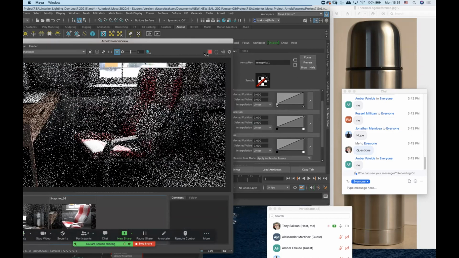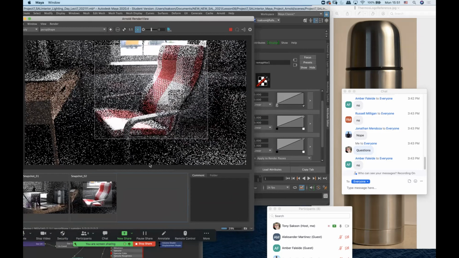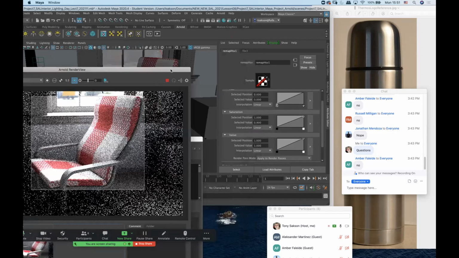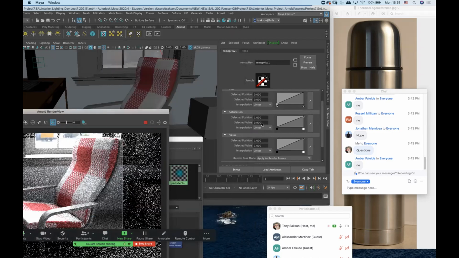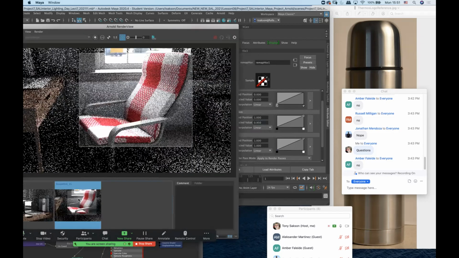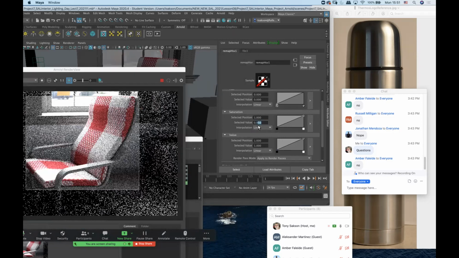So now if I render this again, notice it has knocked back some of that really, really vibrant red. Too much? Dial it back up. Now that you've got the selected value, you can always go, well, let's go 0.95 instead of 0.9. Maybe it was too much. Not enough? I take it down to maybe 0.85.